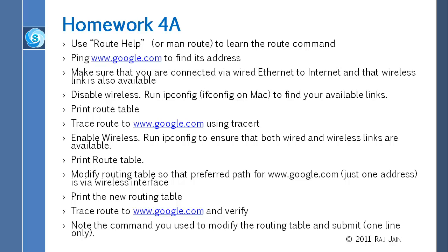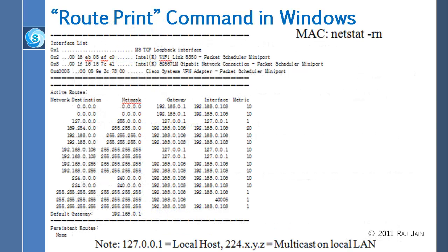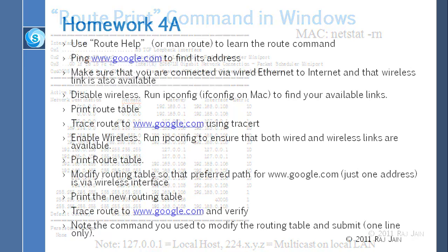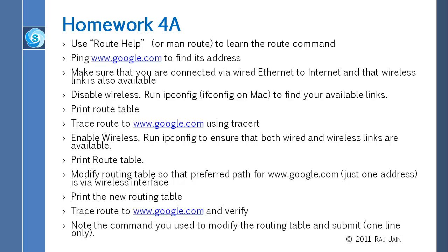Yeah. So do you want us to print the routing table or is it? No, just print it for your own sake so that you understand what's going on. So you just want the commands? Yeah, print means you will see it on the screen. See, the thing is when you say route print, it doesn't print on a printer, it shows you on the screen. Okay. So you will see on the screen and you figure it out, you will get something like this and you see what is there, what the link means, figure this out, right? And once you have done the modification, that is the key. Once you've done the modification, just print that out, and if you got that far and you wrote the right command, we are happy.